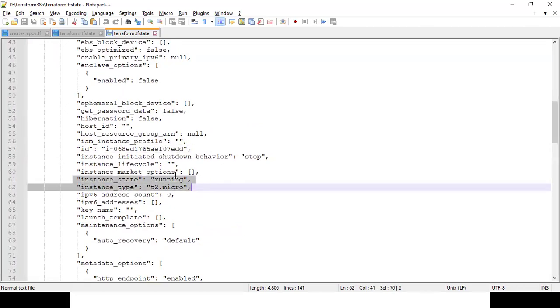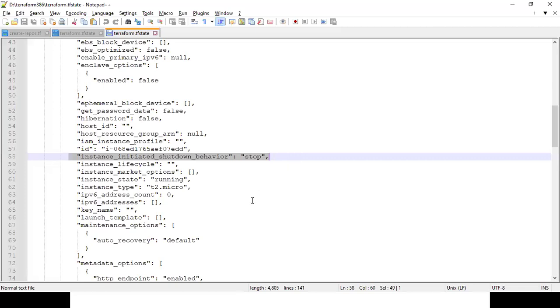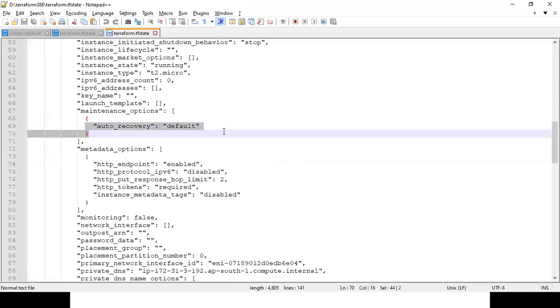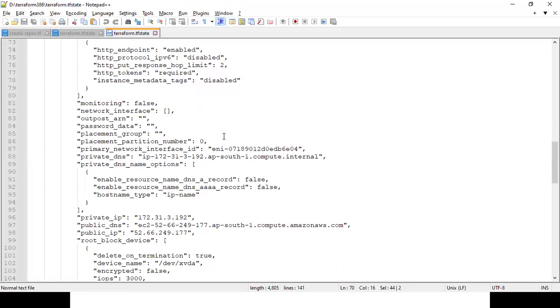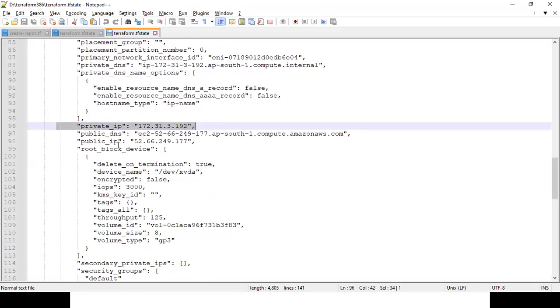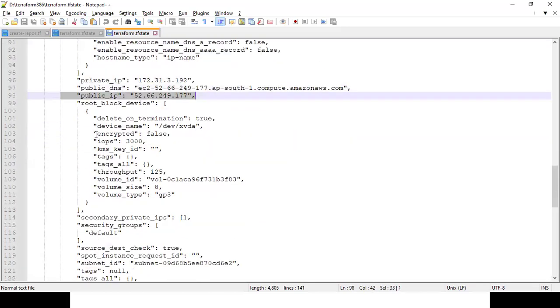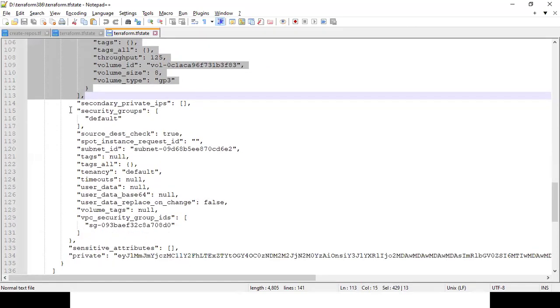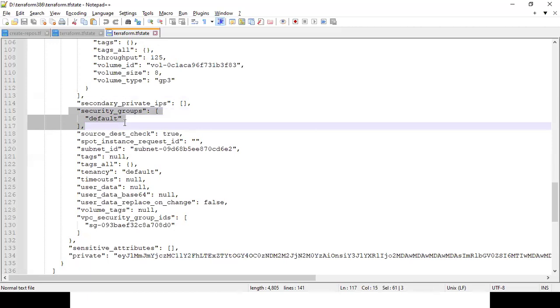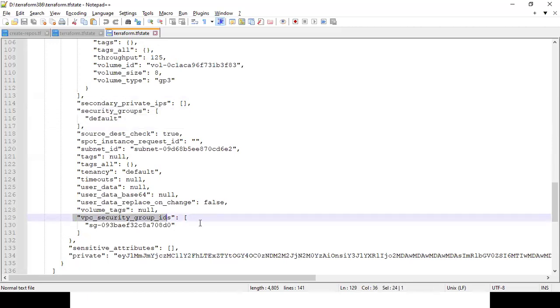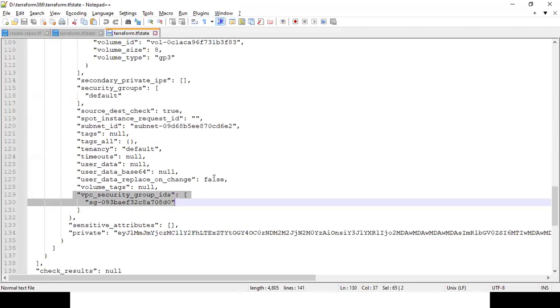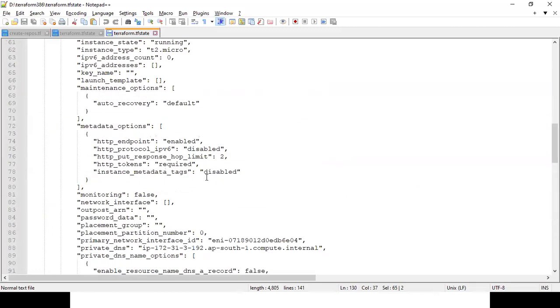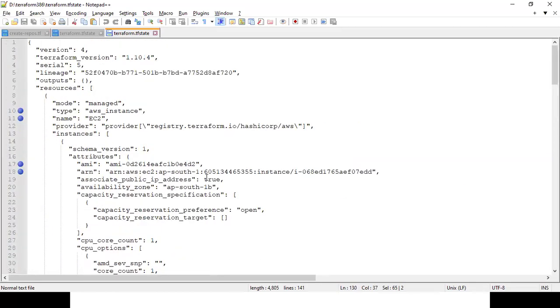I can see here what their shutdown behavior is. I can see here auto recovery is enabled by default, private IP, public IP, volume details, security group, they have used the default one. What's the ID of that security group? Each and every single detail about our resource we can see in the terraform.tfstate file.